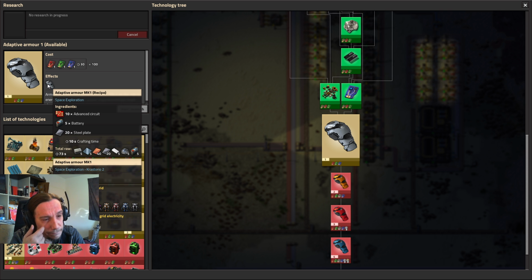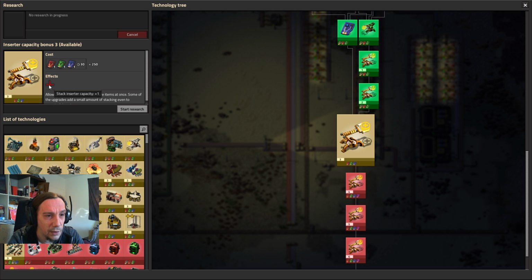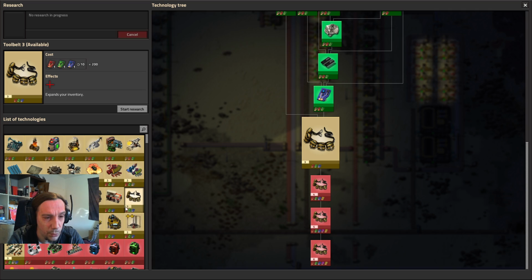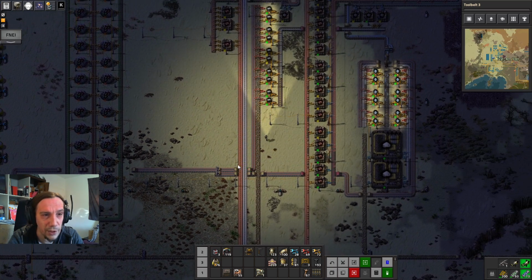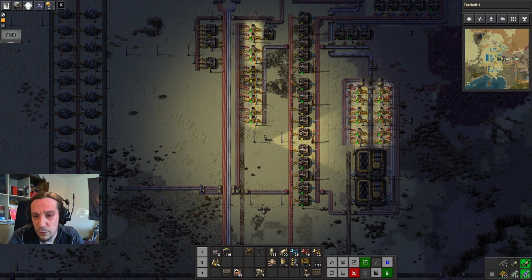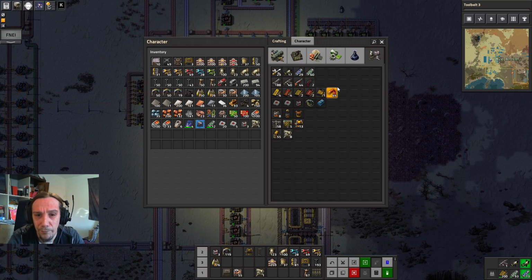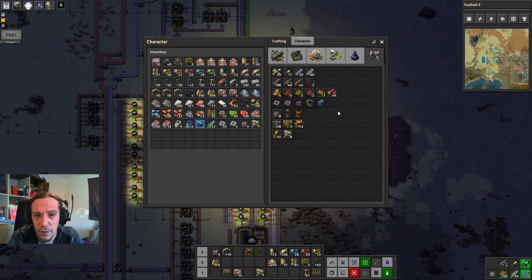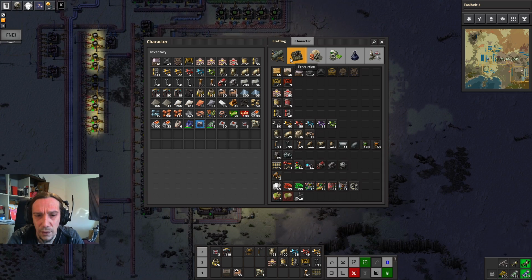Adaptive armor. Yum. Lab research speed. Well, inserter capacity bonus, tool belt. That's exactly the kind of upgrade a messy person like me would like to have. Alrighty, so that's that for the military tech, and I think that's gonna be the next thing I want to do.